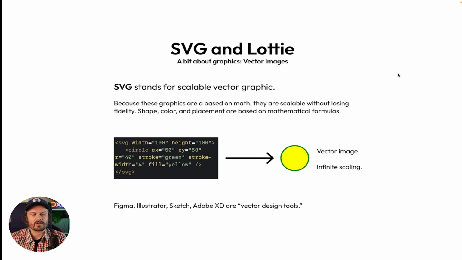Anyway, there we go. There are many vector design tools out there that, as a designer, you may be familiar with. Some of the more popular ones are Figma, Illustrator, Sketch, and Adobe XD. There are other tools out there that aren't necessarily vector design tools, such as Photoshop, for example. It's more of an image editing software. However, it definitely has the pen tool, and in any design application where you find the pen tool, you're working with vectors at some point.